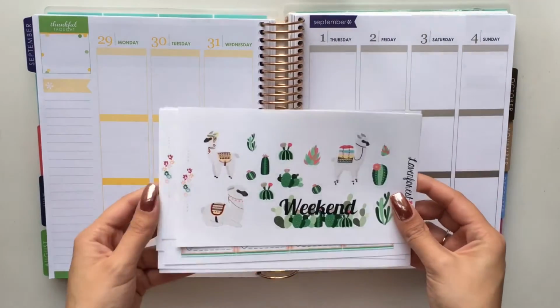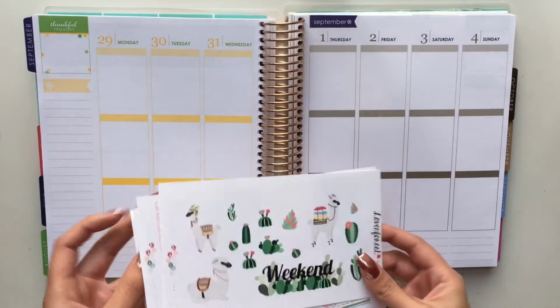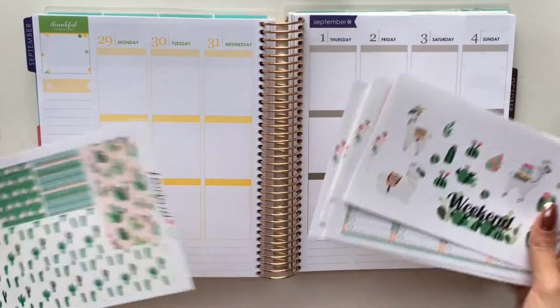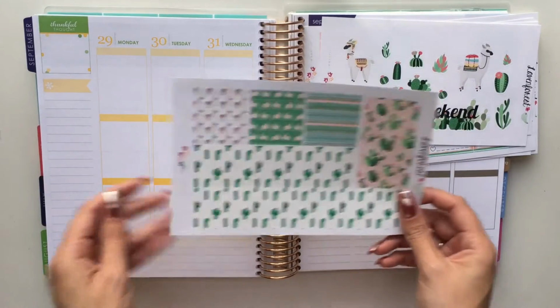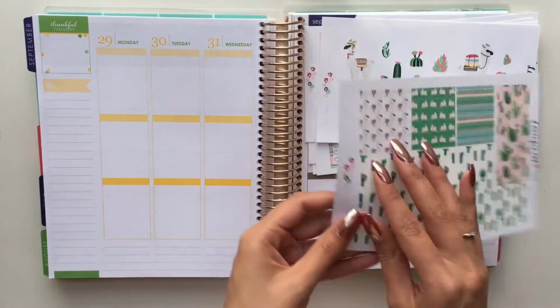So yeah, let's just get into it. I've never used a kit from this shop before, so bear with me if I have little mishaps here and there. But first thing I'm going to do is grab my washi sheet, and I'm going to lay that down on the bottom, and then I will be right back.